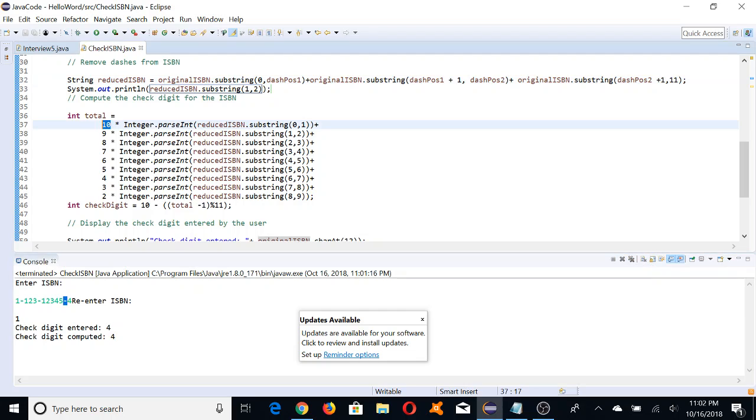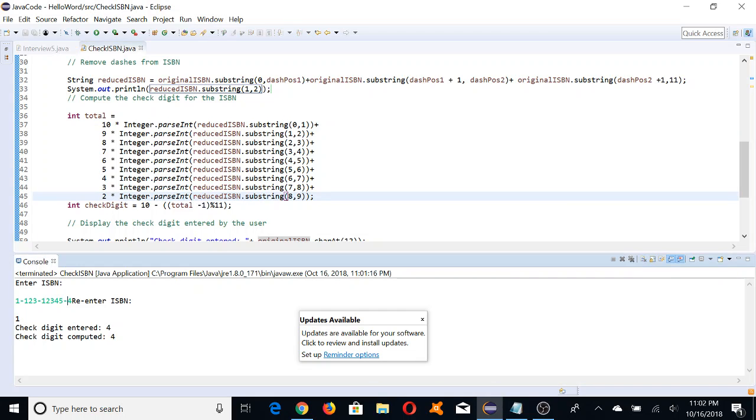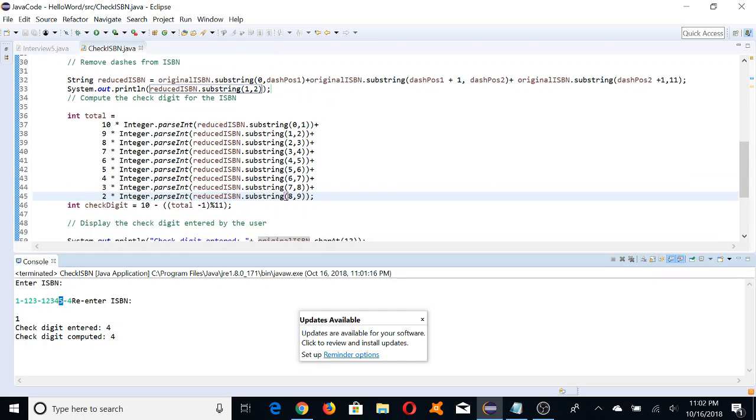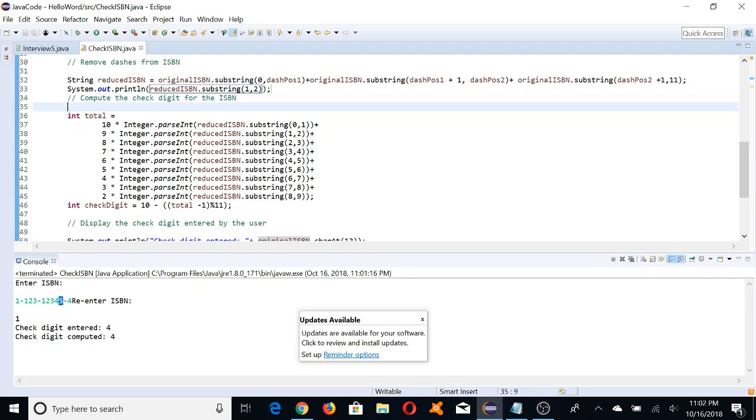So we have 10 over here. That's the 10. And we go all the way until the one before the last one, which is this 5. And then we have to automate this in a loop. Not automate, but replace it in a loop. So how do we do this?